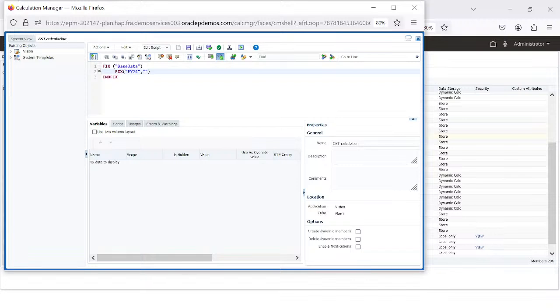Then the product I will take as P_000. So both scenario and version we have fixed.